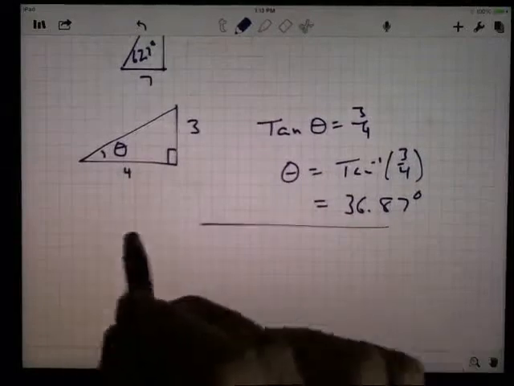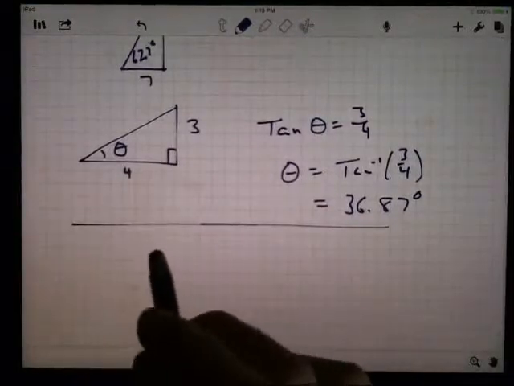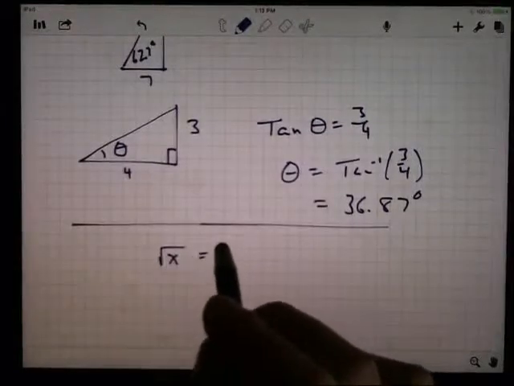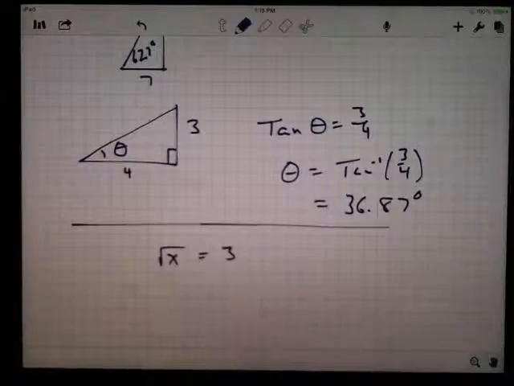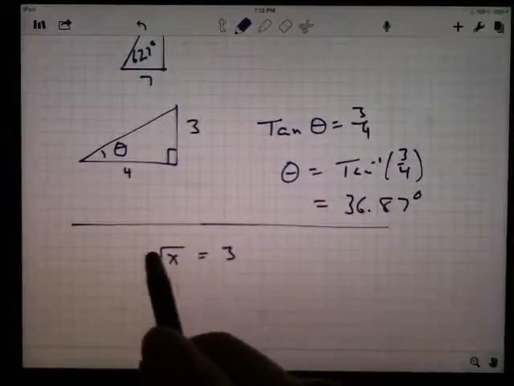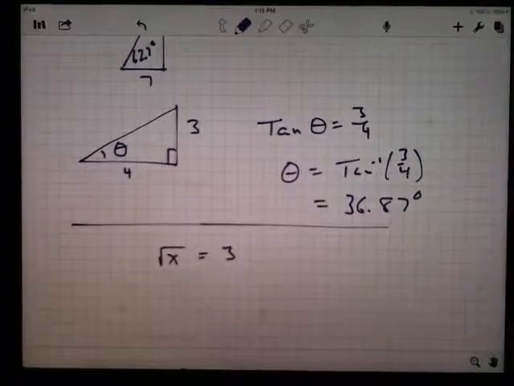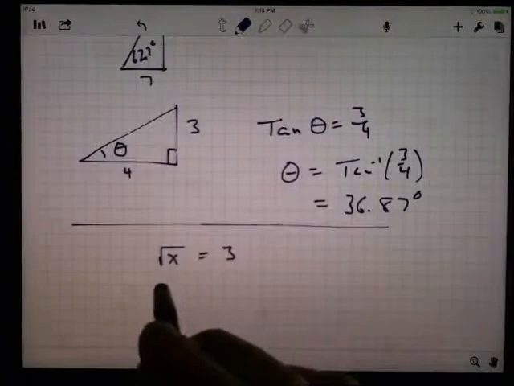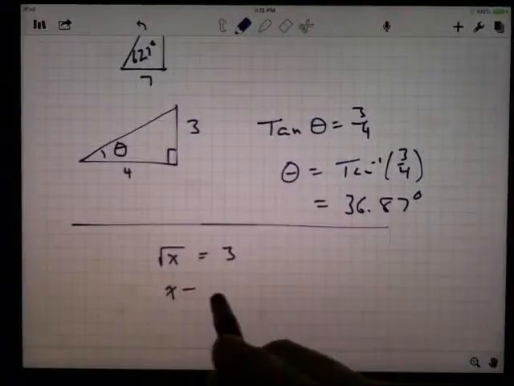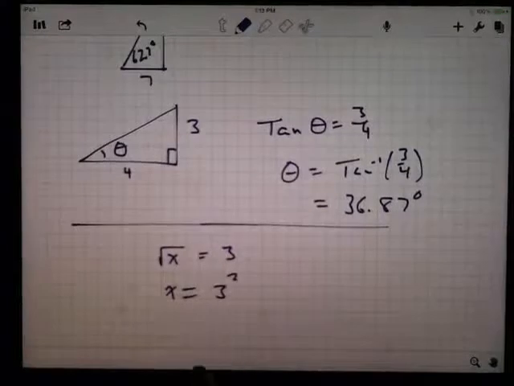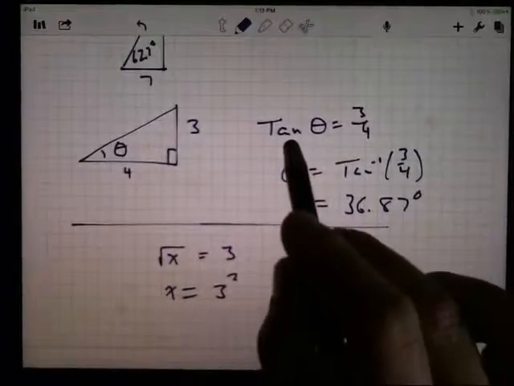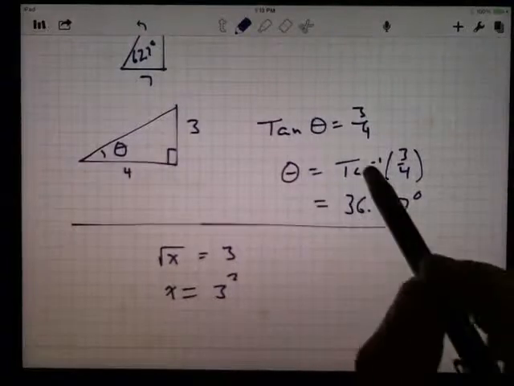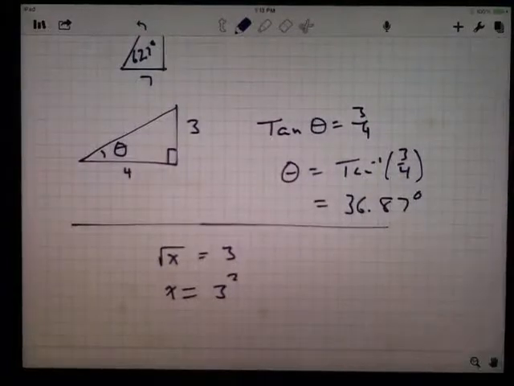If you were looking at an equation like the square root of x equals 3, how would you solve for x? Well, how do you get rid of the square root? What's the inverse operation to square rooting? Well, squaring. So square both sides. And then you get an x on this side, and you get 3 squared on that side. How do you get the tangent out of there? Well, you have to do the inverse operation to tangent. That is, take the inverse tangent.